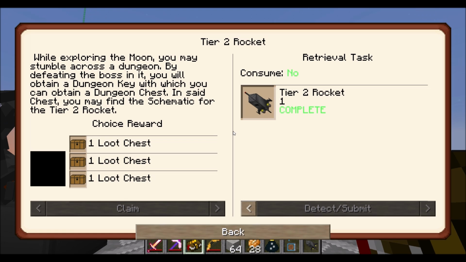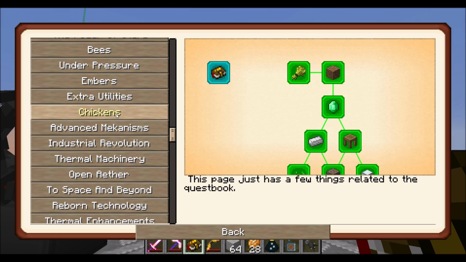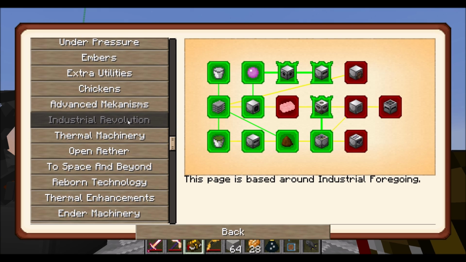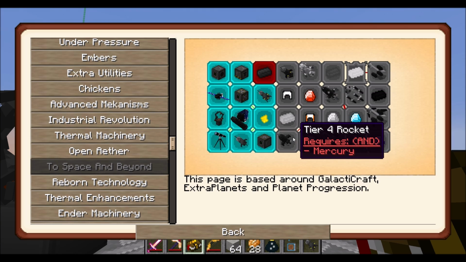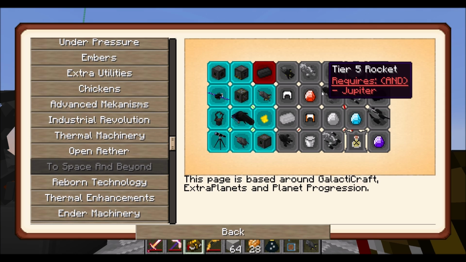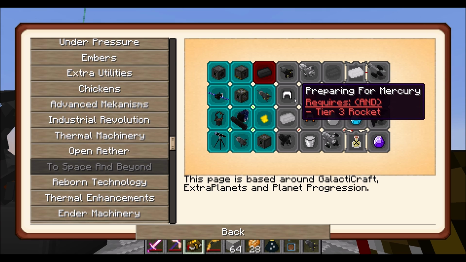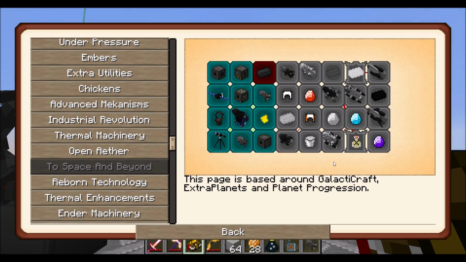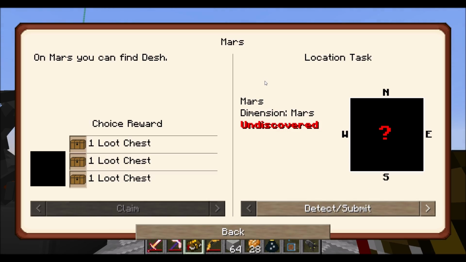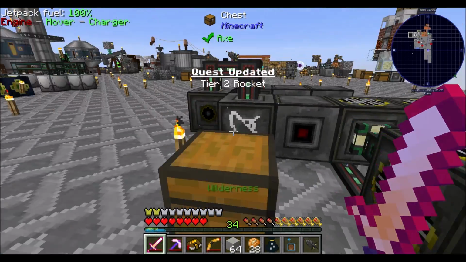Hey, quest 2. Hooray. So we'll see what happens. I don't know what's going to happen. We're going to have to just kind of progress a little bit, but it looks like there's a tier 4 rocket, a tier 5 rocket, right? Requires going to Uranus, requires going to Saturn. I presume that each tier of rocket is going to require progressively more difficult resources. But on to Mars, right? So we discovered Mars. We know that Mars is a thing that exists now.